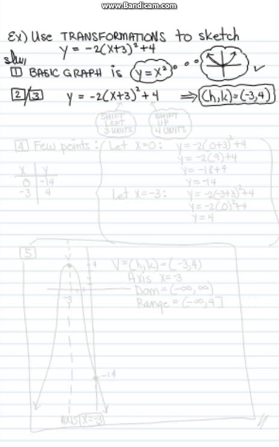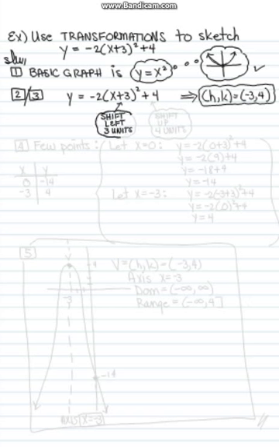Well, first of all, we have -2(x + 3)². So within the actual evaluation of the function, we took out the x in y equals x squared. We replaced it with x plus 3. So when you add a number to the evaluation of the function, in other words, we add the number 3 to the x, that means we're going to be shifting it left. Shift our basic function graph left 3 units.